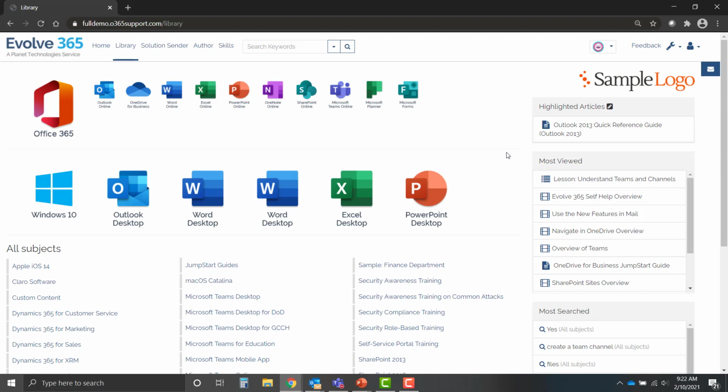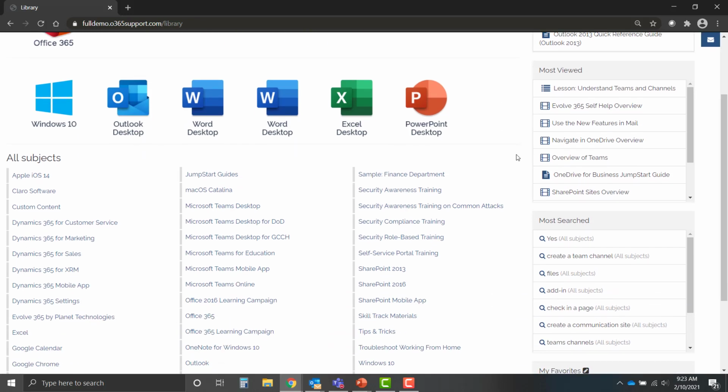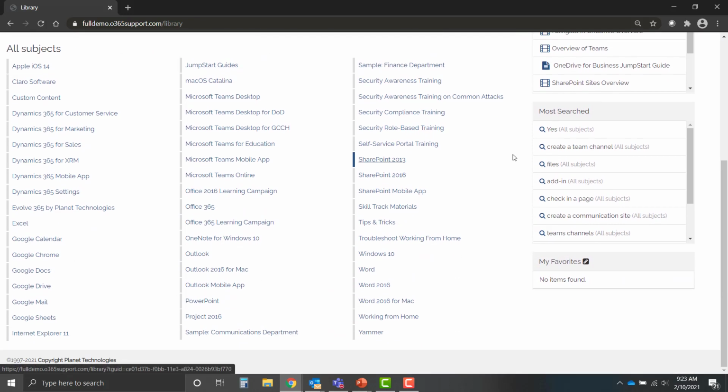And so again, this is a space where you can just simply highlight a few Office 365 products, some of the desktop products, whatever is of interest to your users at that time. And again, it is changeable. And then this is just an example of our content catalog. I do want to mention that we do offer Dynamics 365 content and security compliance content at an extra cost. So if that's of interest to you, just make sure to check with your Planet sales representative.